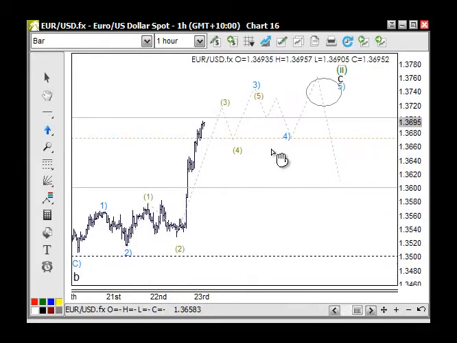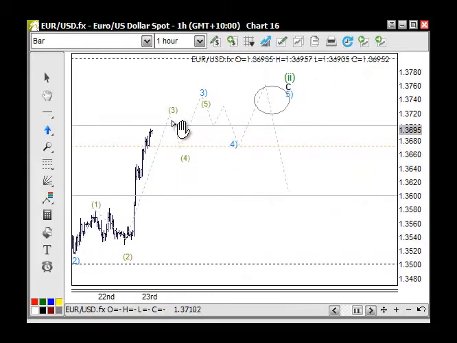And when we're using the levels, of course, always, if we do get a corrective process across here and then it finds support, well, then we simply go long because it really is a game of money management and support and resistance. And the Elliott just helps us with the direction, so it shouldn't be the be-all and end-all.